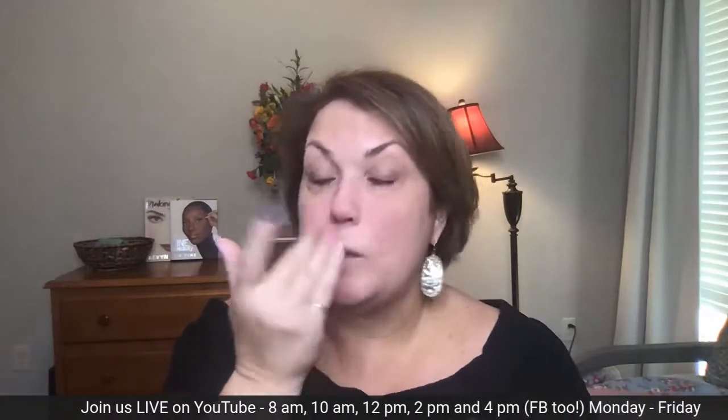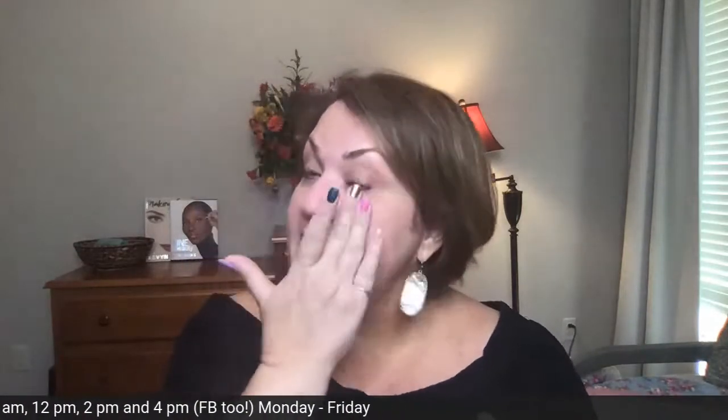Now, this Velvet Veil is a blurrer, so it's going to help blur fine lines and wrinkles, and pore reduction. It even helps with redness, which is pretty darn amazing. And so that will help alleviate some of that look as well. So it gets you kind of a step up in your coverage and making you look even flawlesser.